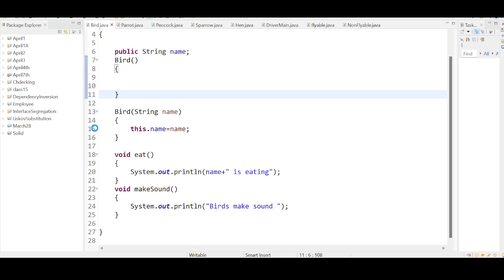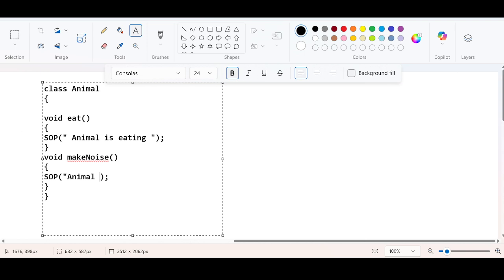I have two behaviors inside the Animal class. Let me add System.out.println with "Animal is eating". The second one is System.out.println "Animal makes noise". So I have two behaviors in the Animal class.